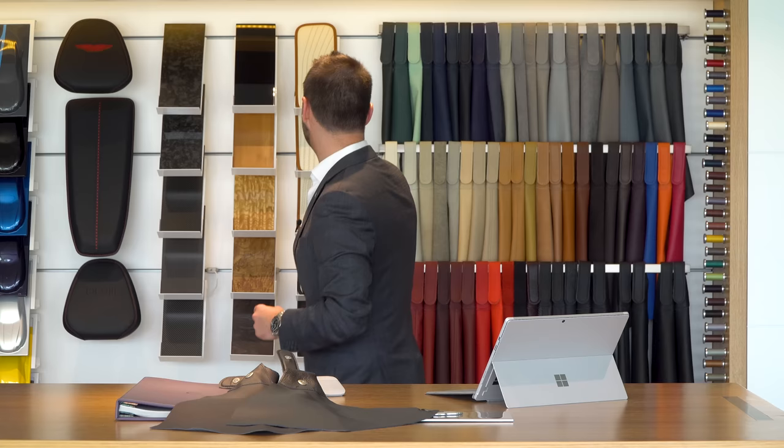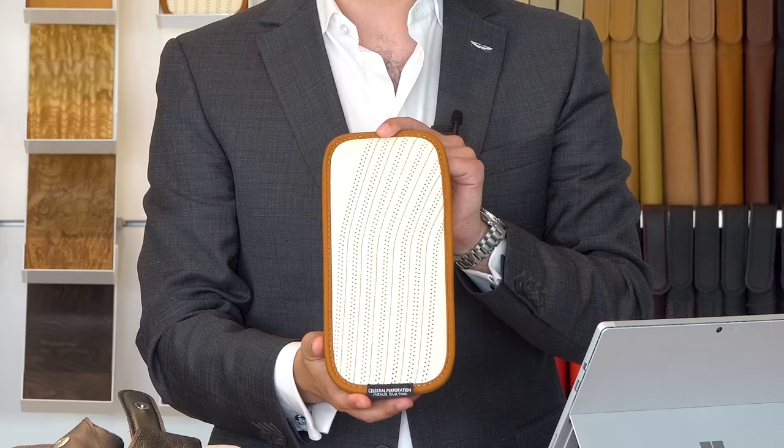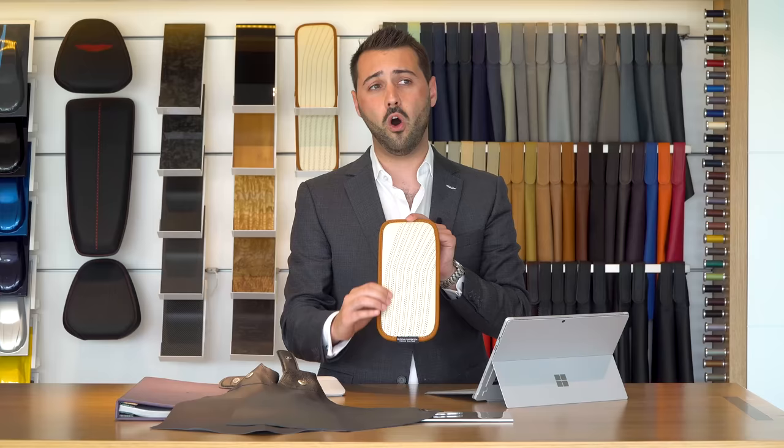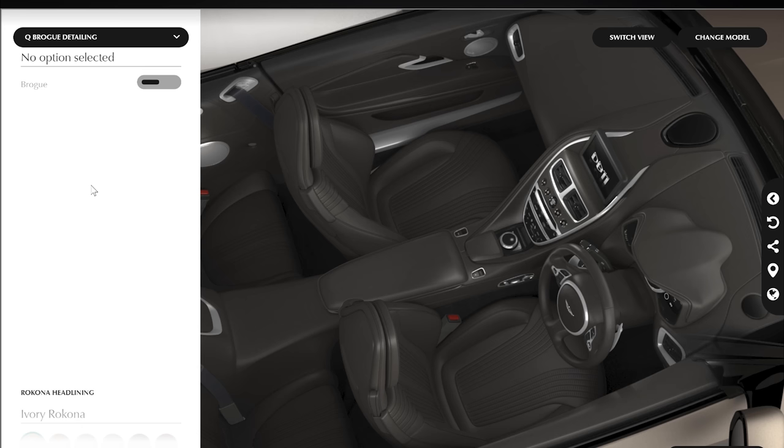Here's sort of a demonstration of what it will look like when we actually get the final product. We have this beautiful stitch work on the inside, and we're gonna have our celestial perforations, which will go on the inside of those stitches. Now, here is how we're gonna make the interior really, really special, with something that the DB11 has called broguing.